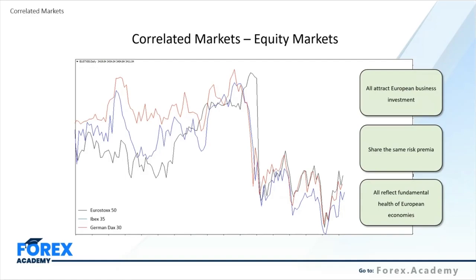We have the IBEX 35, which is the Spanish market index, and then we have the German DAX 30, which is of course the German blue chip stock index. We can see, just by looking at the price action in the line chart, that they're very closely correlated. We see a very sharp move in the middle of the frame to the downside, and they all follow suit. One may lead, given the news story might be more reflective of one economy, but you can see the overall bearing they have in judging the overall outlook for European equities.